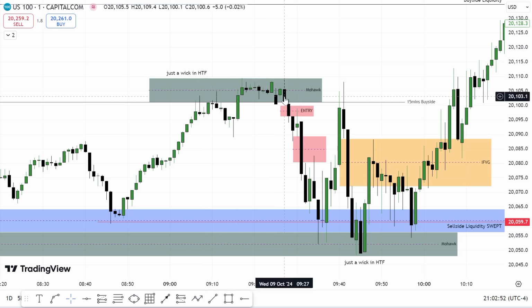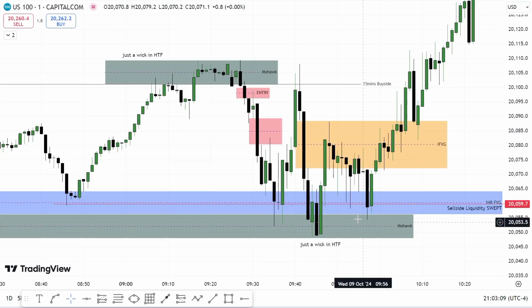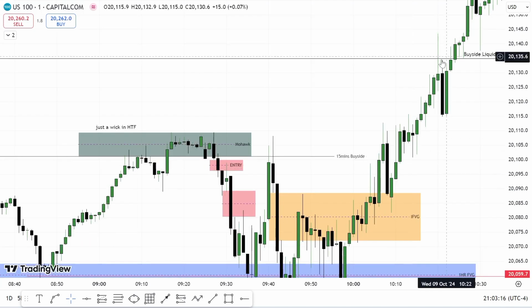movement. But I see this personally as it is going to go back to upset people that bought here, take out some buyers at this point, because just at this point there are people that are in profit. So it wants to push sell side liquidity to continue higher because we have a bullish fair value gap, and we want to see the bullish fair value gap act as strong support to price, sponsoring higher prices to this buy side liquidity right here.